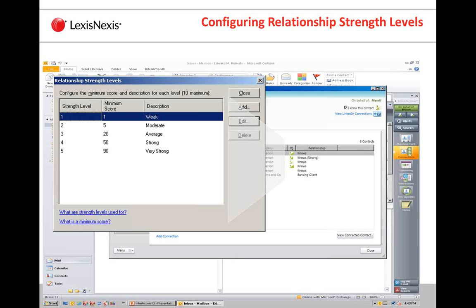Remember that mining engine in the middle, the mining engine produces a raw calculated score from 1 to 100, and then you have the ability to assign levels 1 to 5. A minimum score of 1 is level 1. When it hits at least 5, then we'll give it a strength level of 2. The default is 5. You have the ability to configure up to 10 strength levels, but the majority of our customers usually use the default 1 through 5. What our customers will do is they will change some of the descriptions to be more relevant to how the firm wants to describe those strengths when someone is looking at the IQ score.